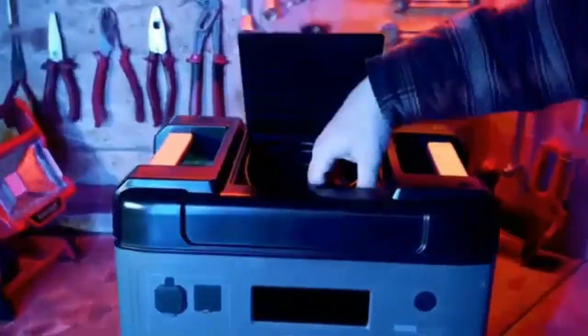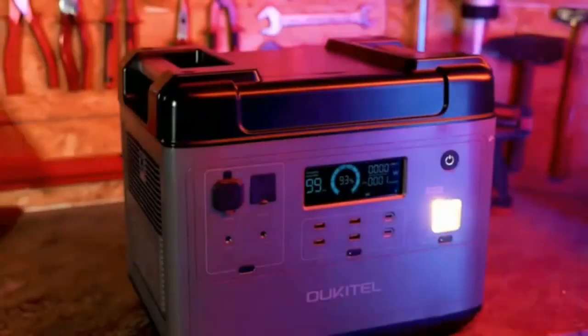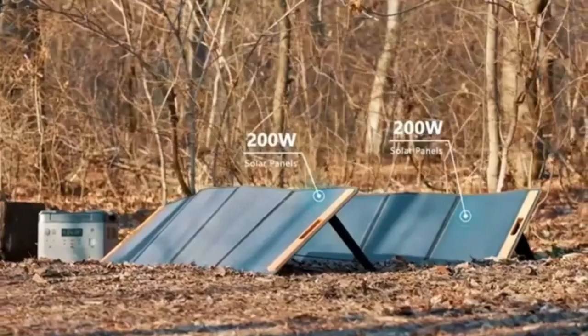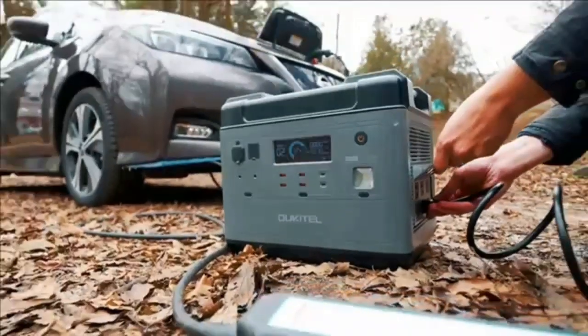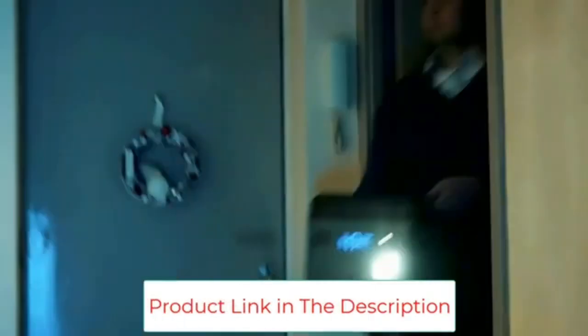The gadget has a total AC output of 2000W, allowing you to power various devices such as a microwave, mini fridge or air conditioner. The P2001 can handle surge power up to 4000W and can power multiple products simultaneously via 16 ports. The outputs include two 5 volt USB-A, two QC 3.0 18W USB-A and two 100W USB-C ports. Plus, the power station has 6 AC and 2 DC 5521 outputs.